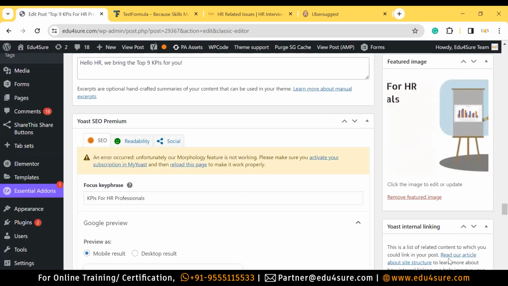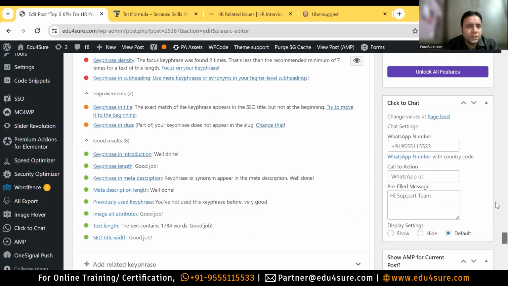Set featured image. So I did over here. Now let me see. You can see image alt attribute is fine. So when I changed the word department to professional, using the right keyword, it really worked for me. So that is fine. Now let me see what is the SEO.